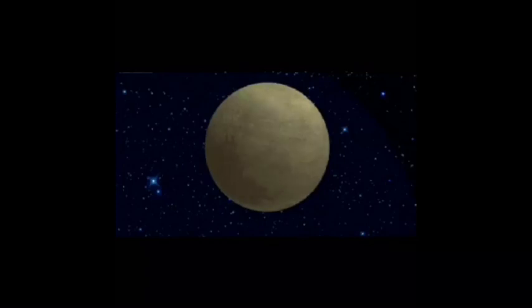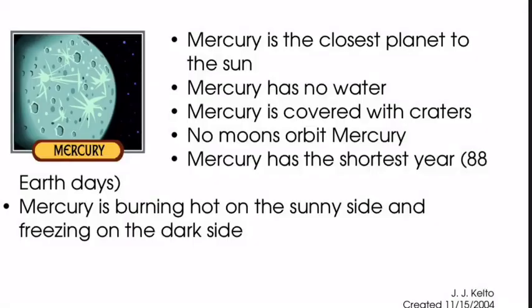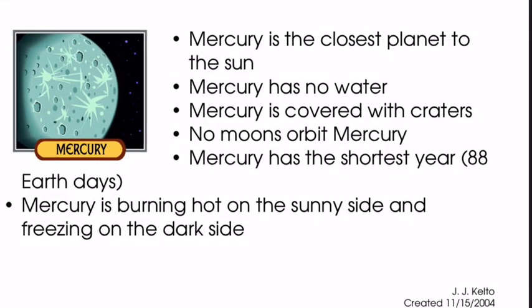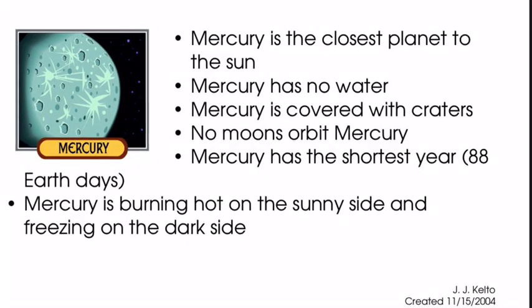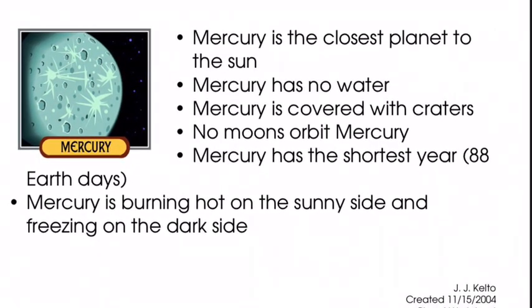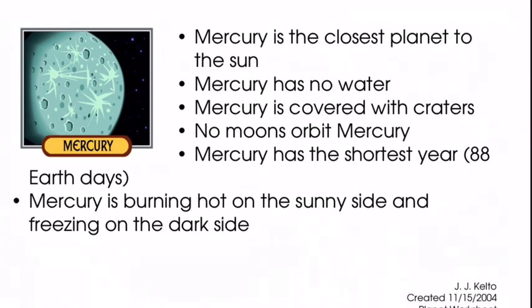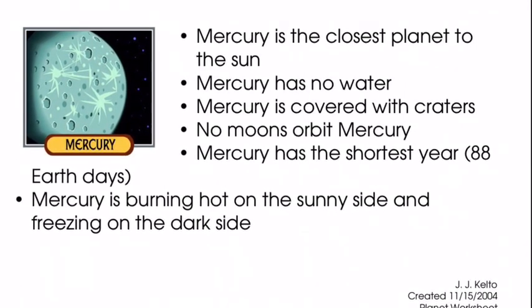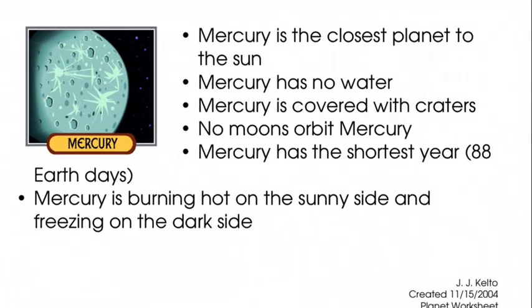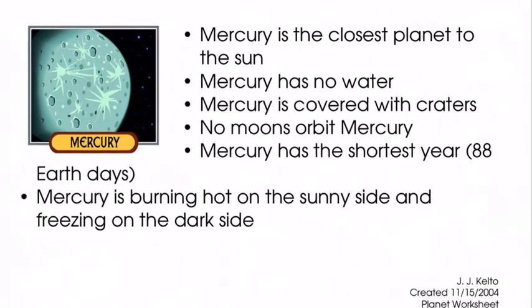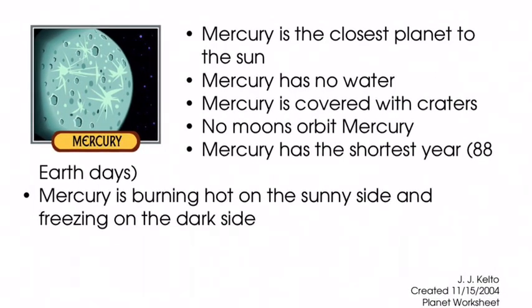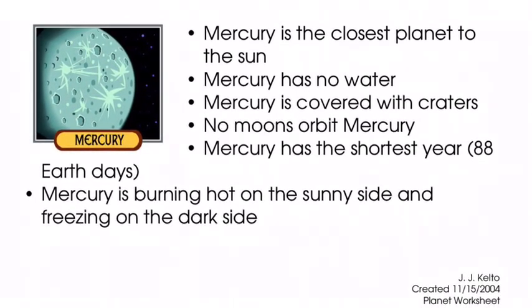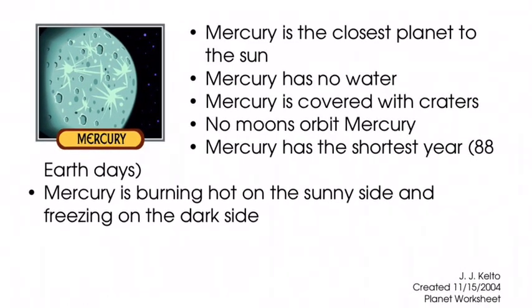Mercury is a small planet which orbits closer to the Sun than any other planet in our solar system. Mercury has no moons. Mercury's surface is very hot. It features a barren, crater-covered surface which looks similar to Earth's moon. Mercury is so close to the Sun. The daytime temperature is scorching, reaching over 400 degrees Celsius. At night, however, without an atmosphere to hold heat in, the temperature plummets, dropping to minus 180 degrees Celsius.